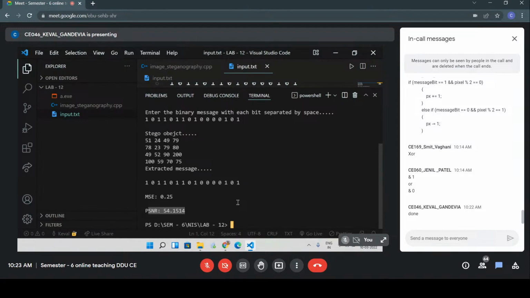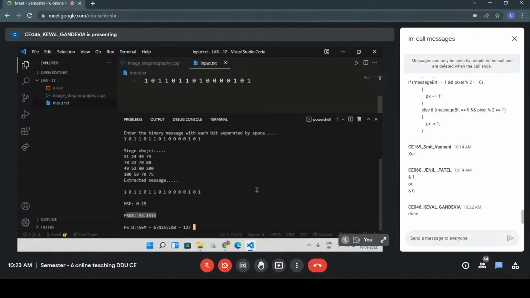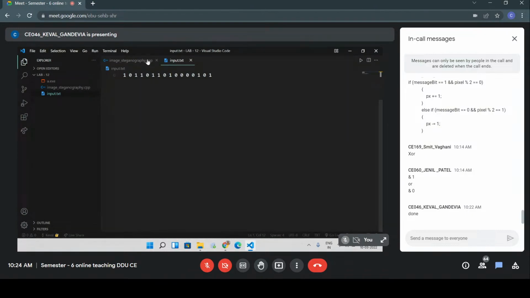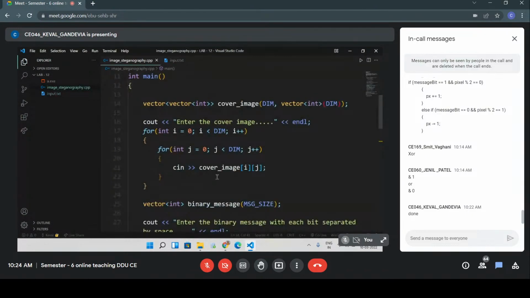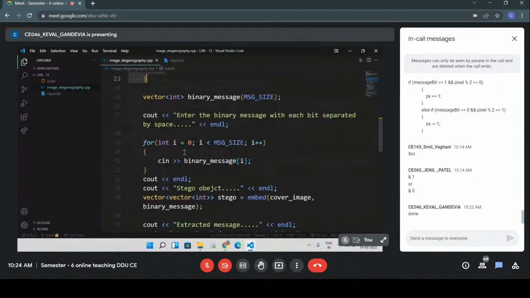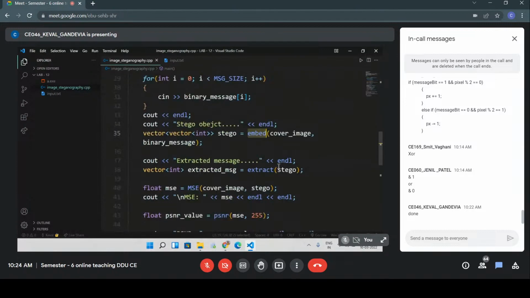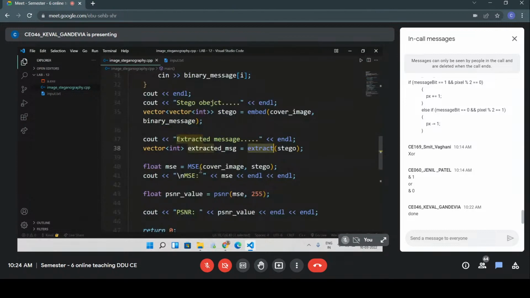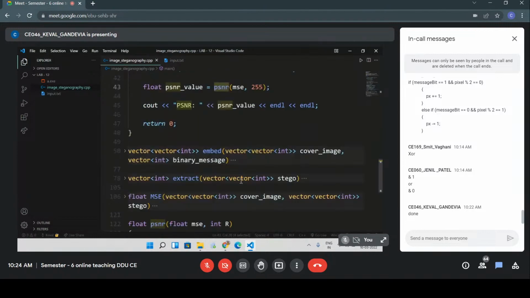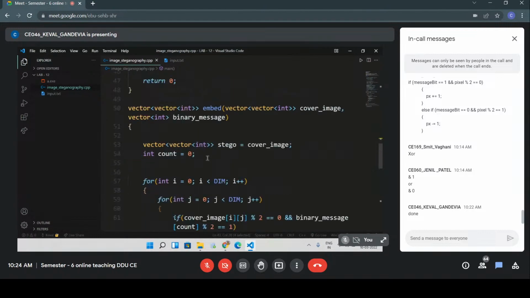Okay, good. Can you show the code? Yes, sir. Here I am scanning the input and the binary message. Then I call the embed function, then the extract function, then MSE and PSNR. This is the embed function, sir.